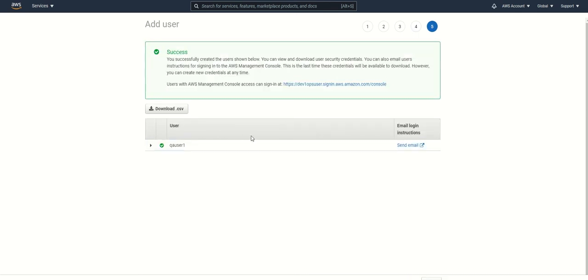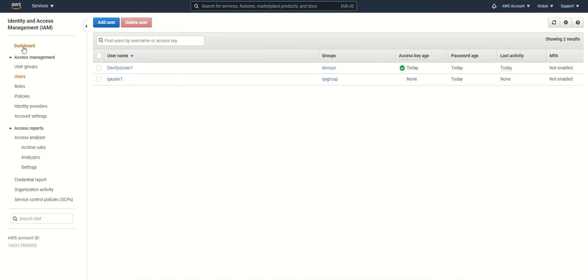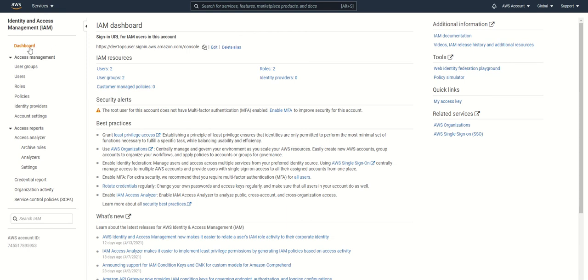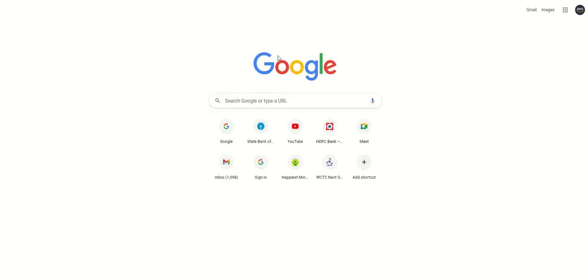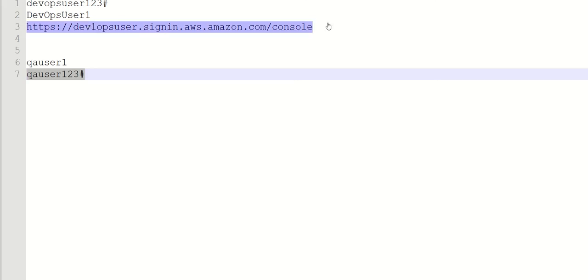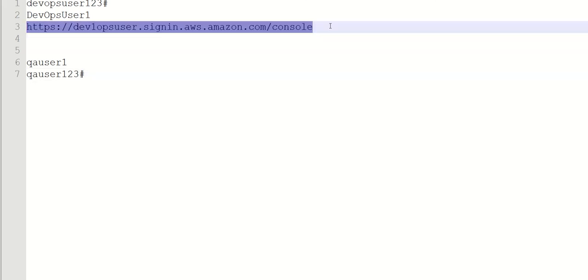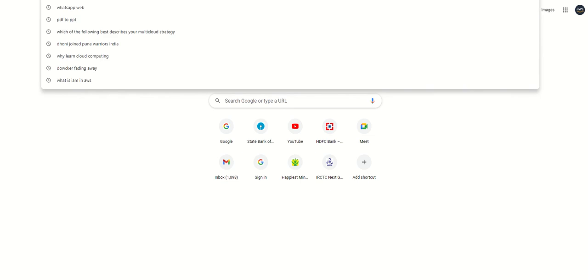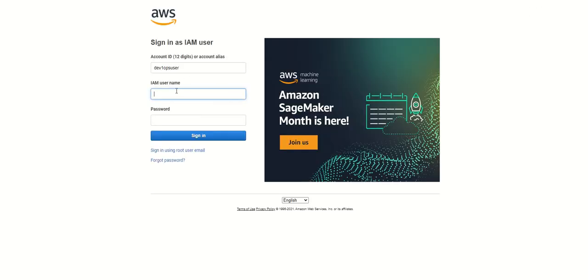Now I'm successfully able to create another user called QA user which will have very limited access, and here also we have the option to send out an email to the respective user, saying that okay, these are your credentials and you can log in using this, right? So now let me close this. I'll go to my dashboard. So now I'll log into QA user. I'll be using the same alias that I have created earlier. It is just that the username and the password will change, but the alias link will remain the same.